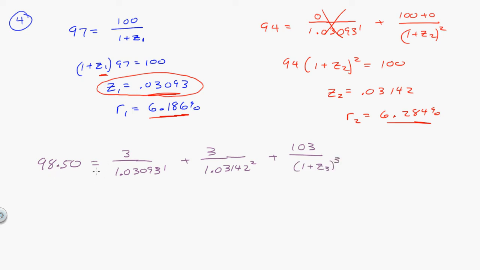So the price of any financial asset is the present value of expected future cash flows. With a bond, I know precisely what the cash flows are. So that's the size of the cash flows. The timing is represented by the 1, 2, and 3 because this comes in year 1, year 2, and year 3. The risk is embedded in the discount rate. So 6-month money is discounted at the 6-month spot rate. 1 year money is discounted at the 1 year spot rate. Year and a half money is discounted at the year and a half spot rate. All I have to do is algebraically solve for Z3.